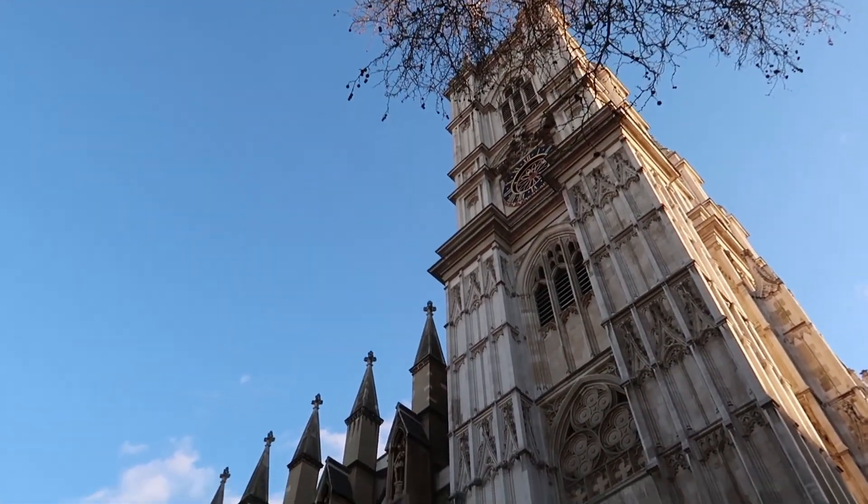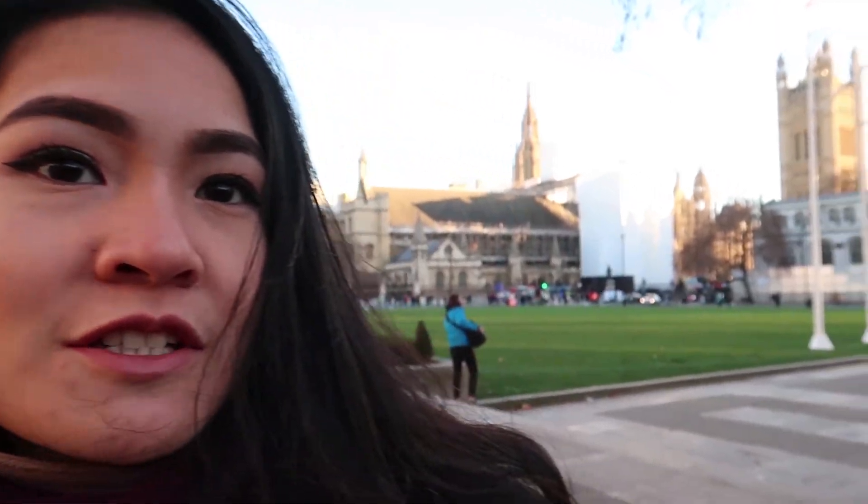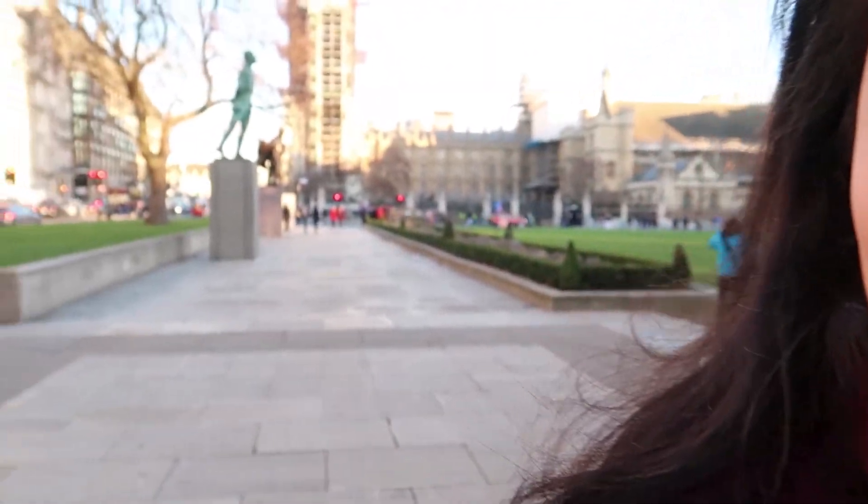You can also get into Westminster Abbey, however it's not free. So I'm currently standing at Parliament Garden Square — it's quite noisy — but there's Big Ben and you can also see the House of Parliament over there, so this is a good place to take pictures. Aside from that, you can see statues like Winston Churchill and Nelson Mandela and other important people.